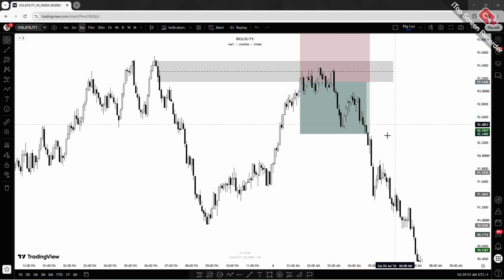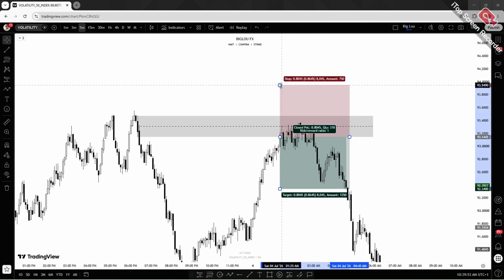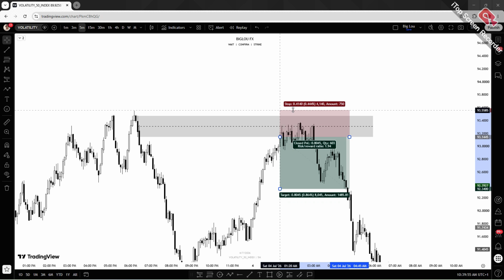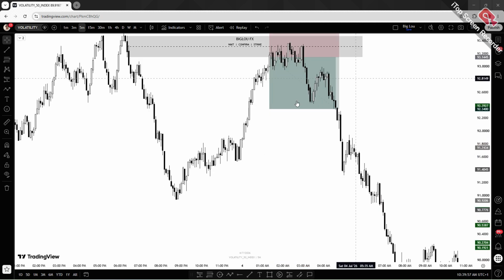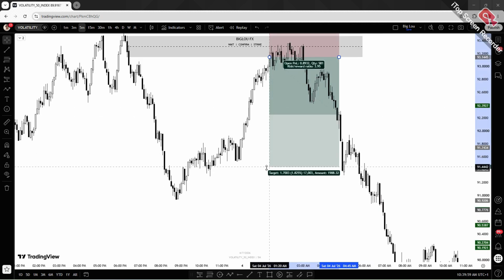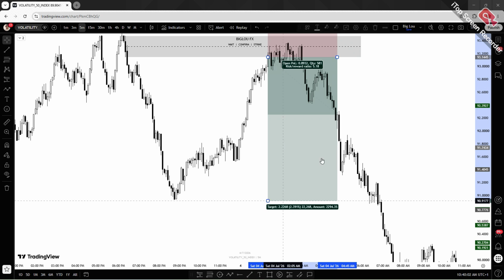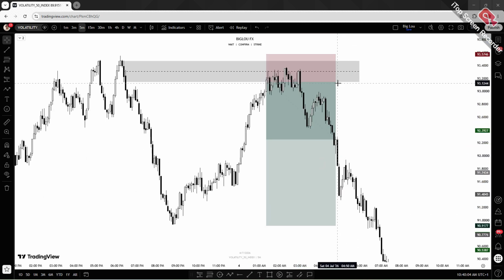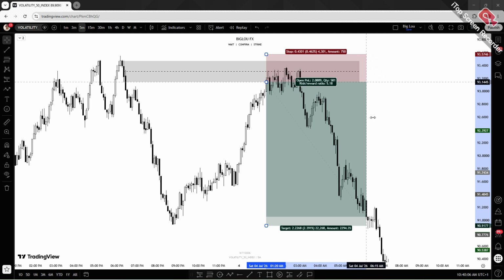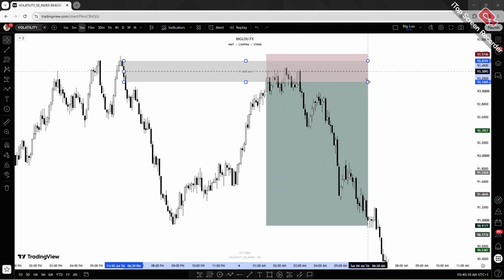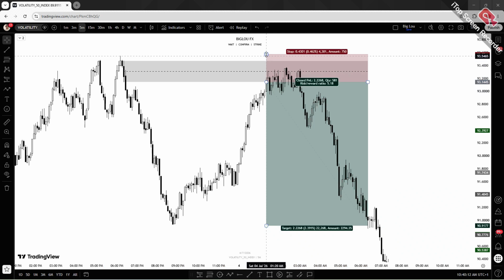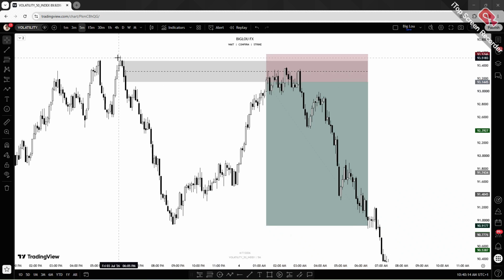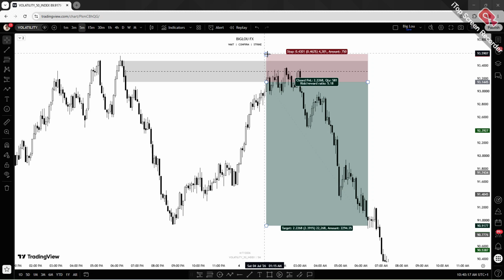Even though we are not looking for extra confirmation, what we are looking for actually is just to refine our 1 hour zone. We've already gotten confirmation on the 1 hour zone. Going down to the 5 minutes is just to refine it. Now you can see that this trade is giving us 1 is to 5.18 on the hourly. Even though we tried refining it on the hourly, we got 1 is to 4 point something. Our SL is above this last high, this high that did this week. We just put our SL over there, and market actually delivered on this.